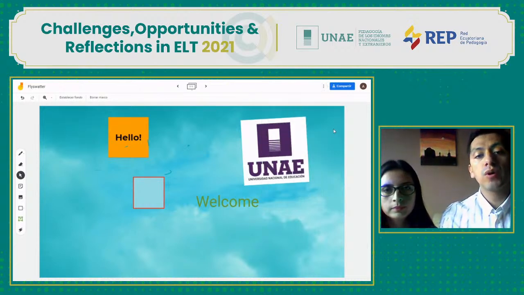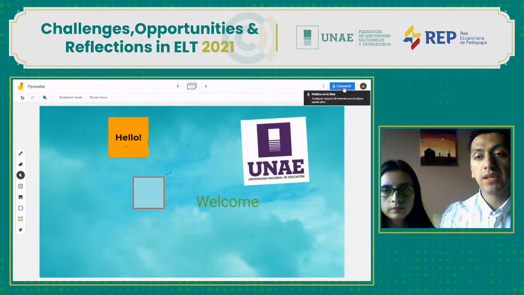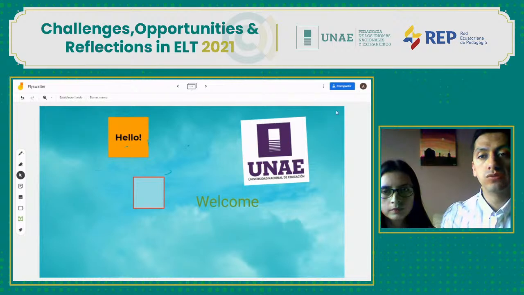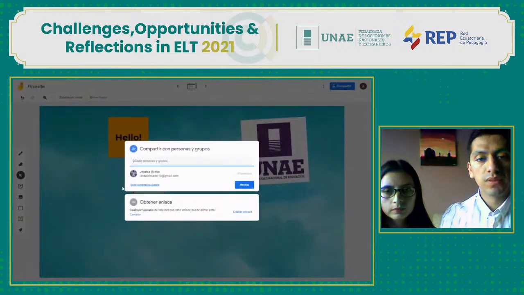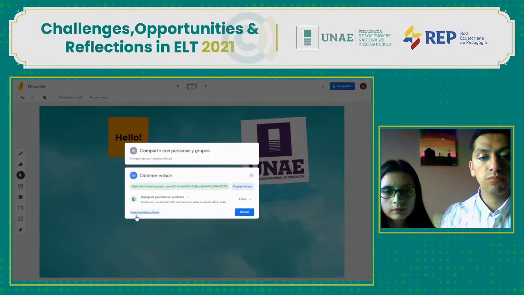So finally, how you allow your students to go into these platforms and collaborate together. So click here on share or compartir. And after this, you have to do just 2 easy steps. The first thing is that you have to change the permissions of the app. Okay, so here you have to choose the permissions.